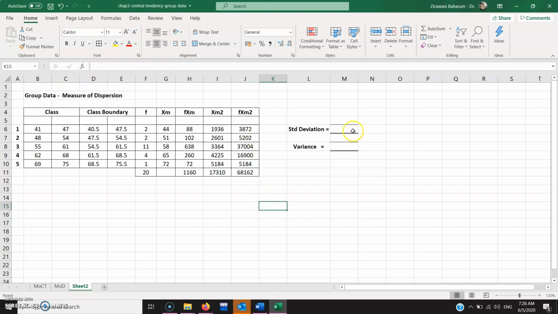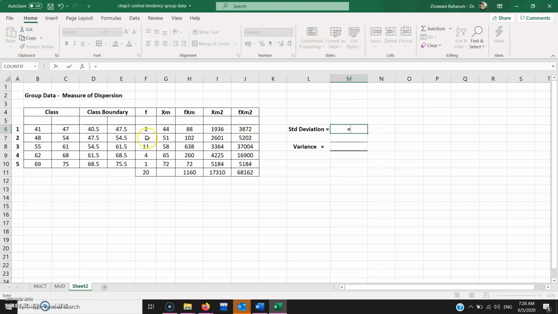Okay, so this one, if you want to calculate the standard deviation, you put the equal sign, then as in the book, the total of fx, then the total of the fxm. Okay, this one. Then close, then minus this fx that you have to power by itself back. Okay, you just follow the formula.